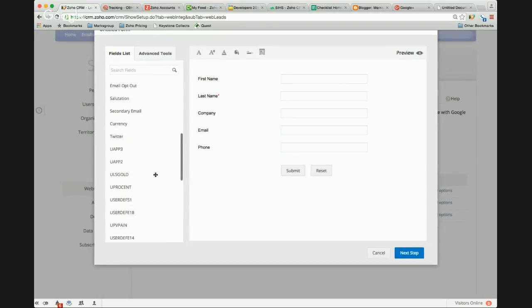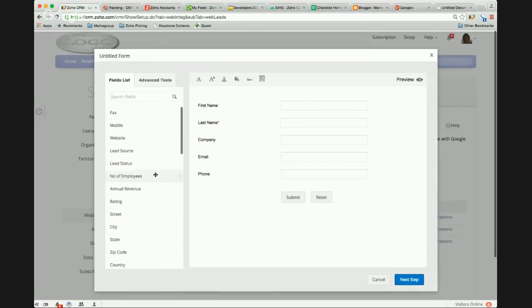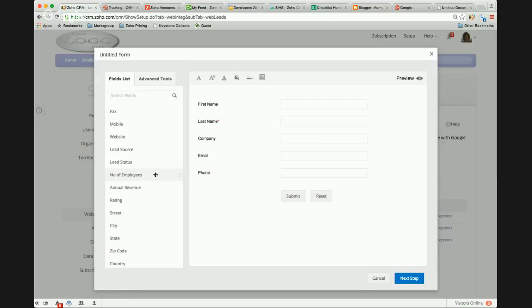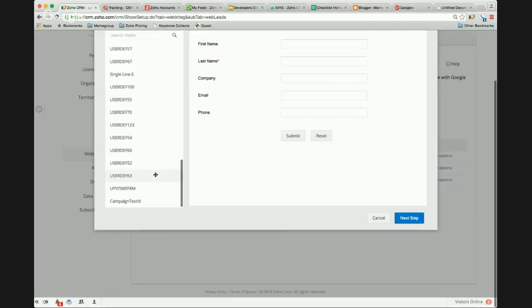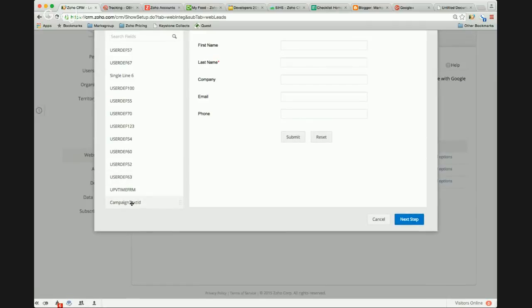I do have a campaign lookup field on my lead record, but notice it's not coming up here in my list of fields. I did create basically a single line text field called campaign text ID, and I'm going to drag that onto my form.